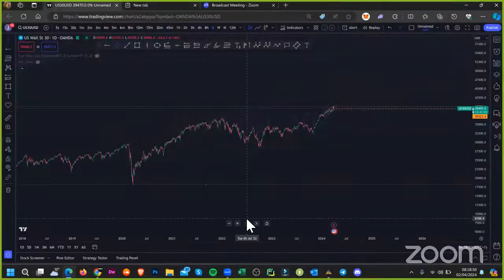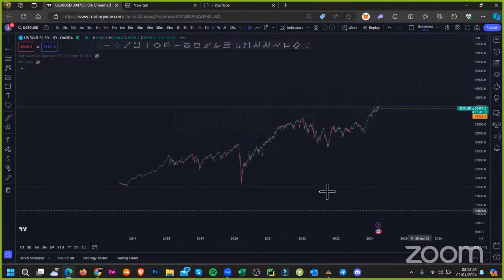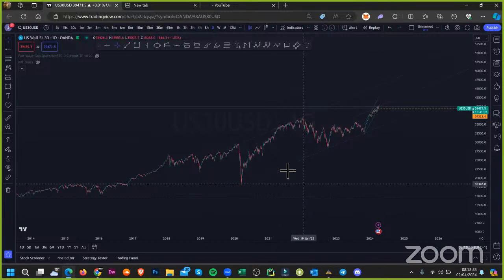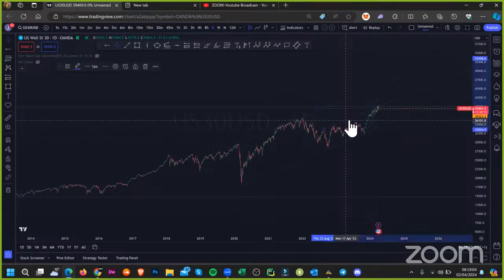So if you look at the US 30 market, guys, we've got some general lines in here. These trend lines are just showing the angle of incidence of how this market's been trading, these purple lines. Now, what I've done in here is we've also got this middle range. This lower half of the market came from down in here, tapped in here, pushed in here.